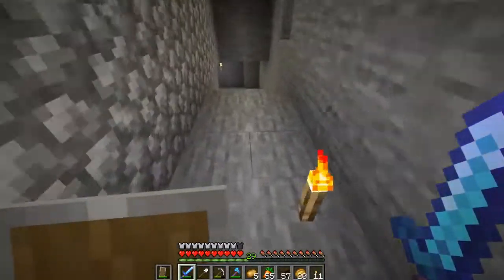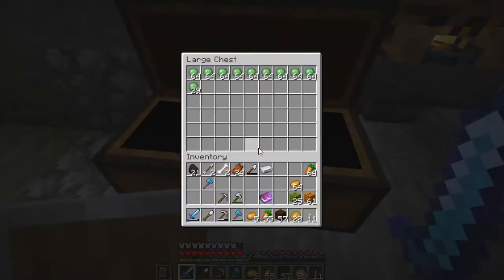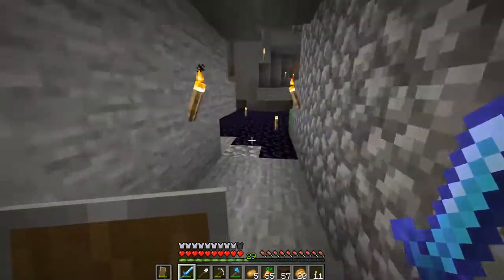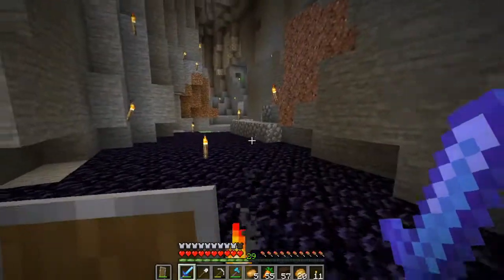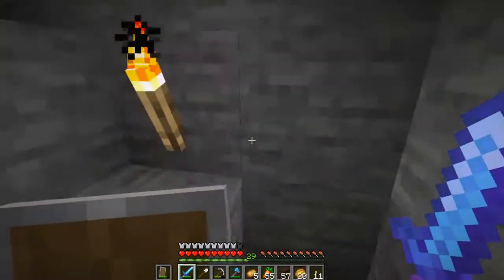Happy days. And then hoppers underneath collect it all and put it into this chest, which has, ooh, that's good haul. Good haul right there. That's at least a stack of blocks. So yeah, we're just passively getting slime now, which is awesome. So let's make 64 slime blocks, and we'll head back up to the surface and have a look if we've had any sales.